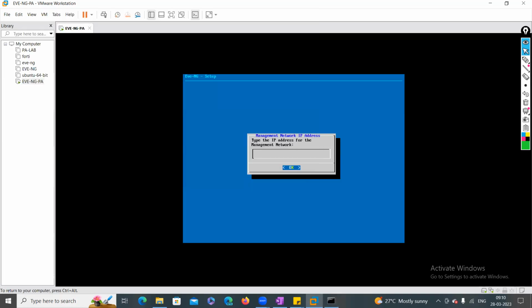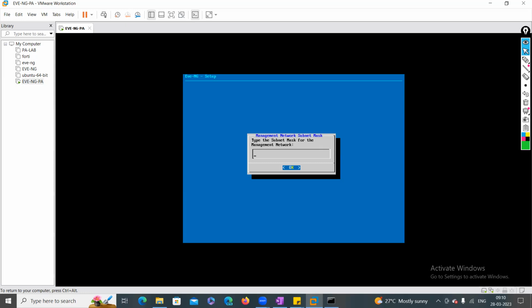So I just want to assign a static IP address to this machine, that is 192.168.0.100. 192.168.0.0/24 is my management network, and 192.168.0.100 is in that range. Okay, and that IP I have added here, 192.168.0.100, and click OK.